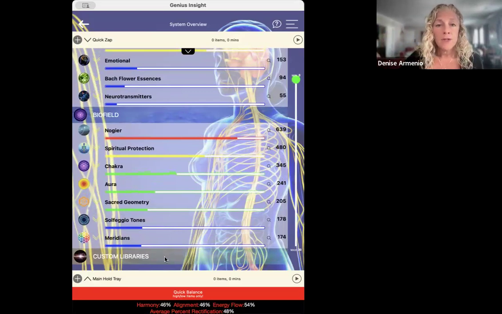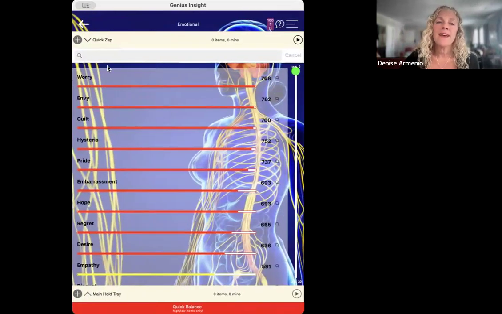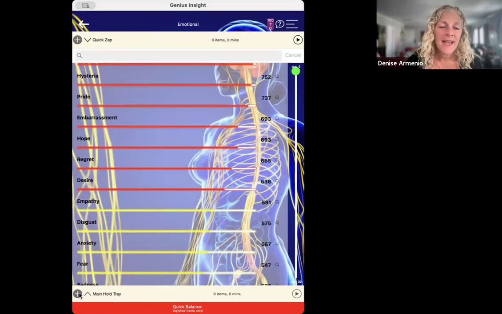So I am going to go to, let's go to emotions first while they're here, and look at that. We didn't even look at this before. Worry is the top one in the present moment that is off. So if that is not spot on, let's add in the red emotions.